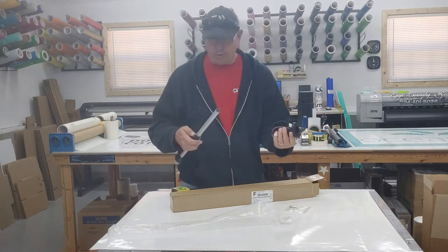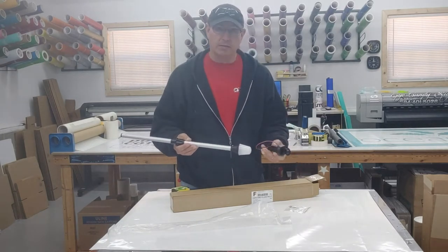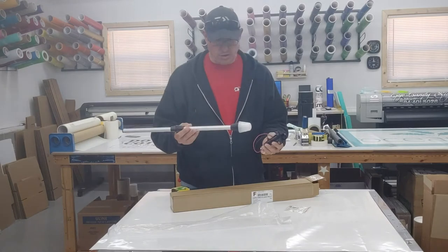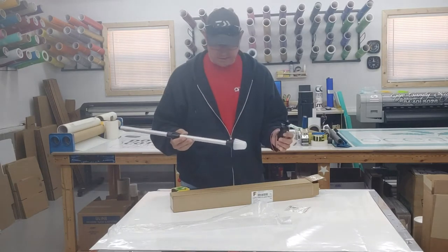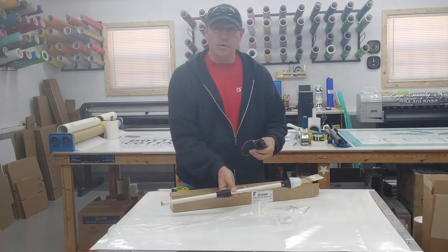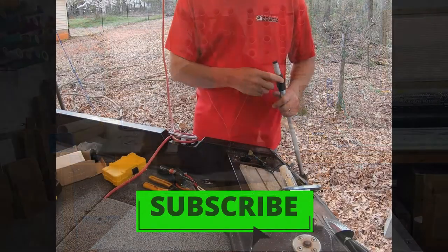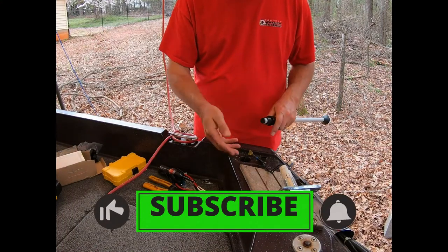So I'm going to get all this together. I'm going to show you when I pull the old one out and how this is installed. It's a cheap fix if you need an extra one, so stick with me and we'll go through and see how it all works out. It doesn't look that complicated.